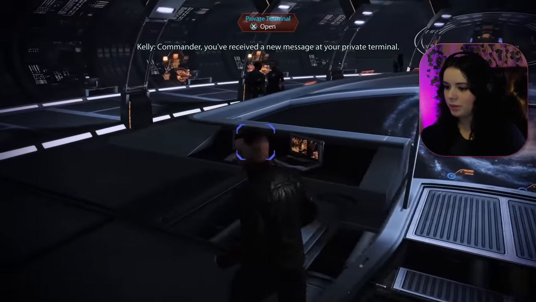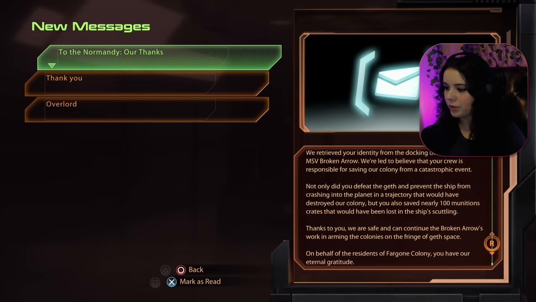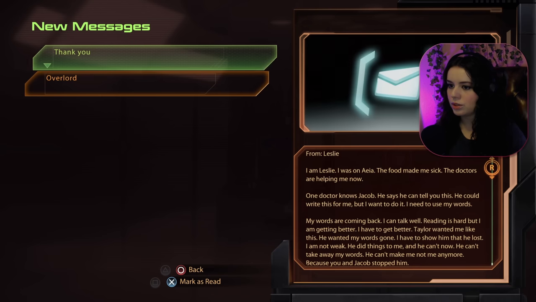Commander, you've received a new message at your private terminal. To the Normandy, our thanks. Governor of the Fargon Colony, Jonas. We retrieved your identity from the docking data aboard the MSV Broken Arrow. We're led to believe that your crew is responsible for saving our colony from a catastrophic event. Not only did you defeat the Geth and prevent the ship from crashing into the planet in a trajectory that would have destroyed our colony, but you also saved nearly 100 munitions crates that would have been lost in the ship's scuttling. Thanks to you, we are safe and can continue the Broken Arrow's work in arming the colonies on the fringe of the Geth space. On behalf of the residents of the Fargon Colony, you have our eternal gratitude.